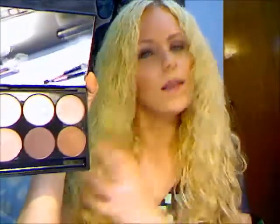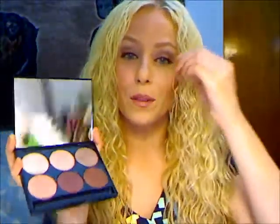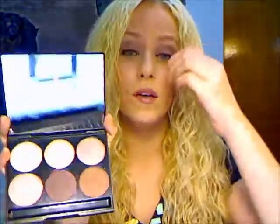So what I noticed with these, they could get pigmented. They're not pigmented right away. I did have to build them up to get my desired pigment. But if you're someone who likes more sheer color, then that really might attract you. And if you want the pigment, you could just keep building it.